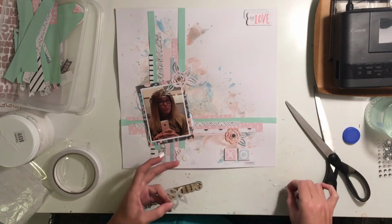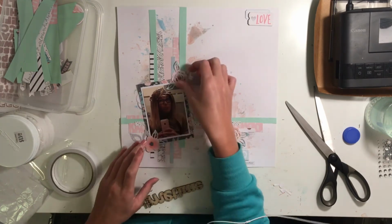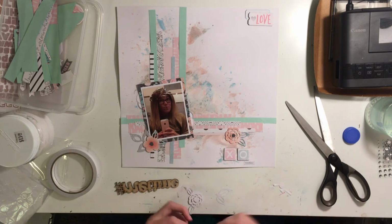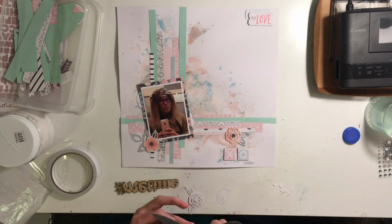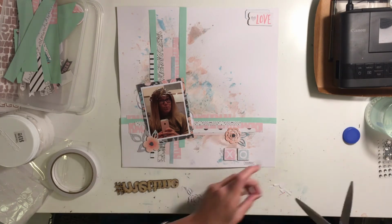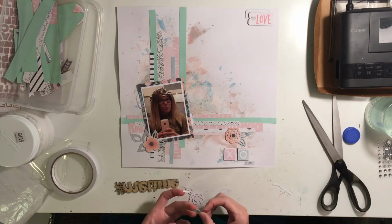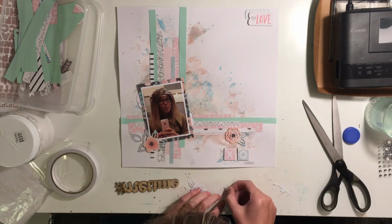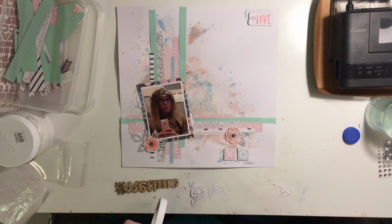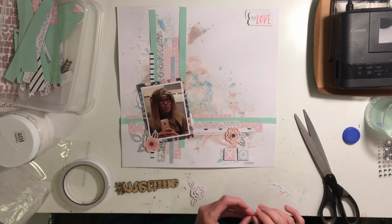Sometimes I only get 3 or 4 layouts out of a kit because I just don't love it as much and I find it a bit harder to use. And then I mix it in with my stash and find that I pull it out a lot more when it's in my stash, because mixing it in and using some of my own supplies can make it easier to use. I just find kits are so breezy though, because you know already everything goes together and it'll look gorgeous when you put it together regardless, because you know that it matches, so that's nice.